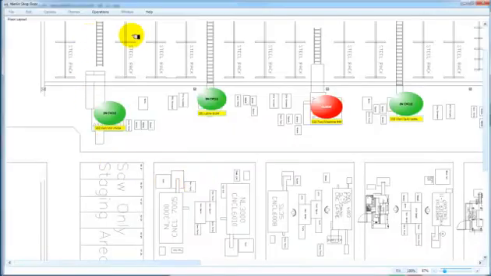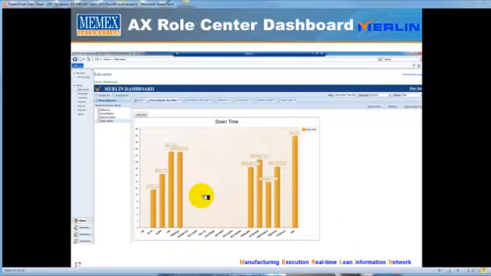One of the other neat little features of Merlin is you can dynamically have a view of your shop floor layout, your own graphical floor layout, put on particular icons for each of the machines, and they show real-time status about what's actually operating the machine. You can show that information, and you can see here in real-time as it changes colors and so on.